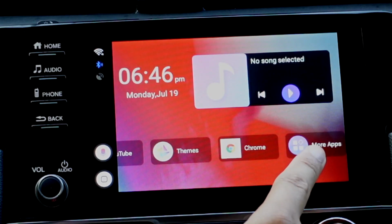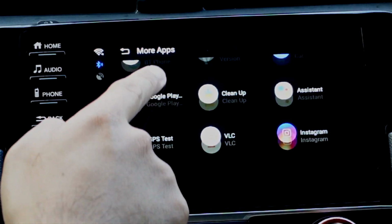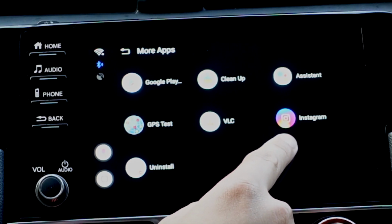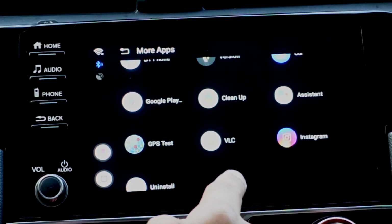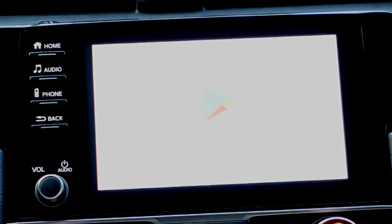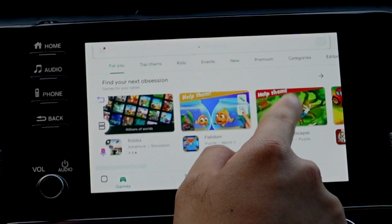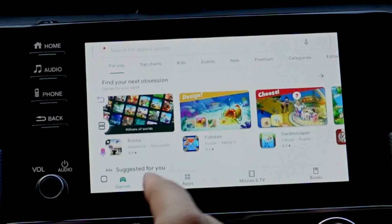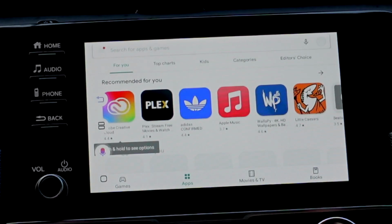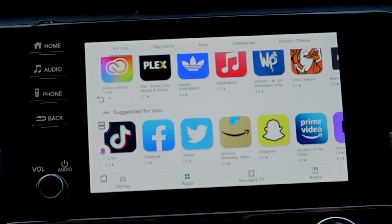So if you want more apps, you can always press the more apps button, and then it gives you a list of all the apps that are installed on this device. And as you can see, I have Instagram installed. That's because this device is running Android and is using the Google Play Store so that you can download more apps. So right here you can download all the apps you need or want. So like you saw earlier, I have Netflix and YouTube, and now I have Instagram. So you can check your social media while on the go.